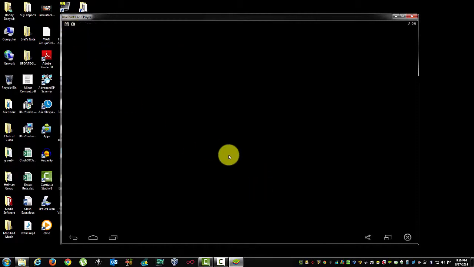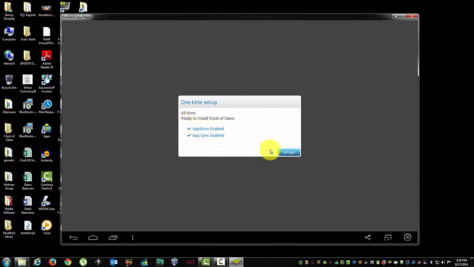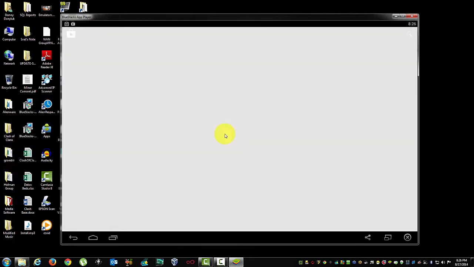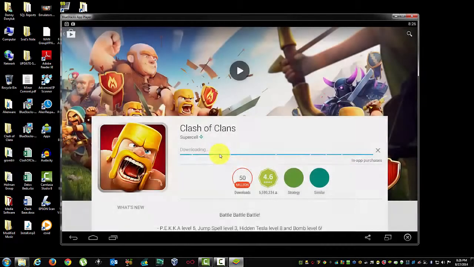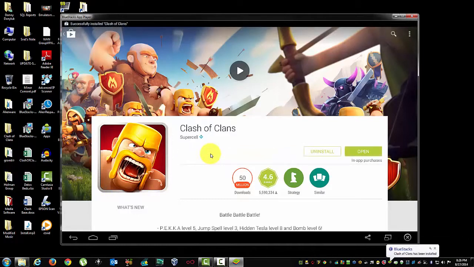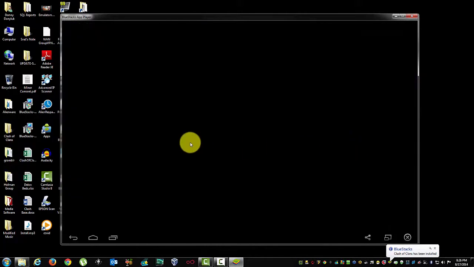Yeah, it's trying to run some updates as well. So, yes, let's go. And then install, accept. Open. And it will launch in a minute. Clash of Clans.